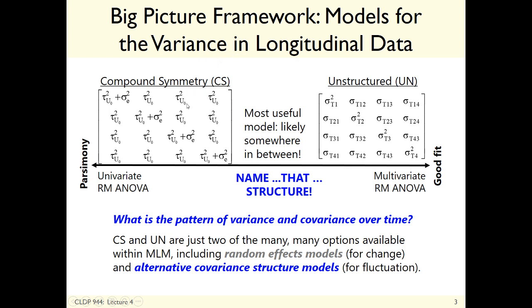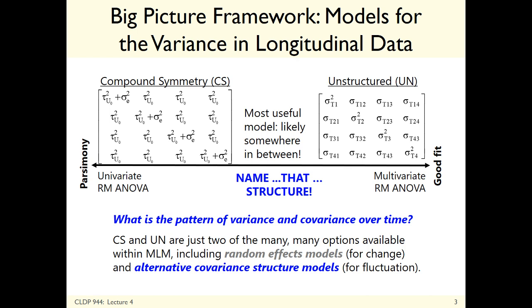Hooray. So this one, compound symmetry, that idea is the 2-pile model. So you know this under a variety of names. If it's being estimated with least squares, people would call that repeated measures ANOVA. That's the univariate version. That's the version most people think of when they think of repeated measures. You know this also as random intercept.